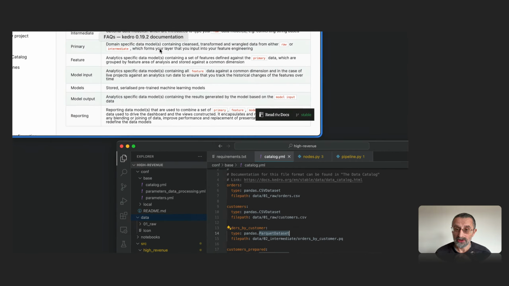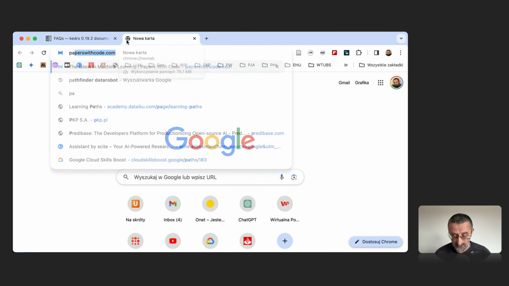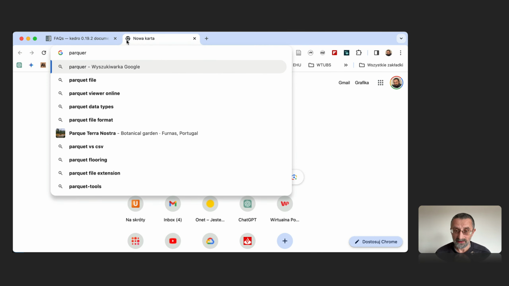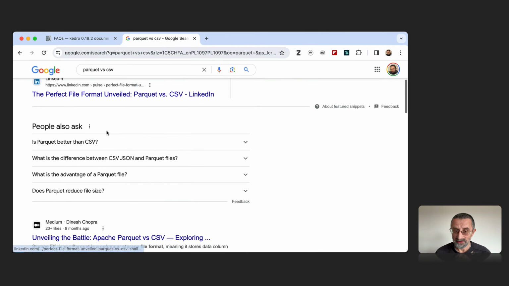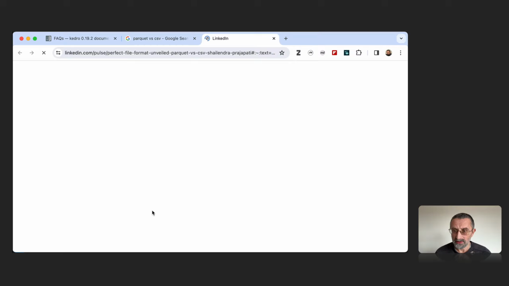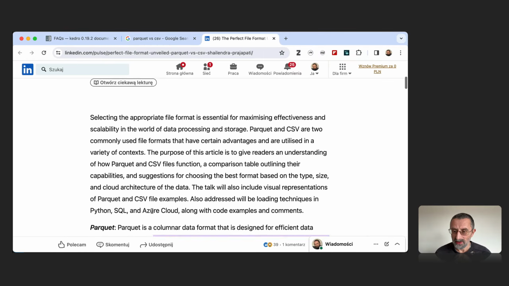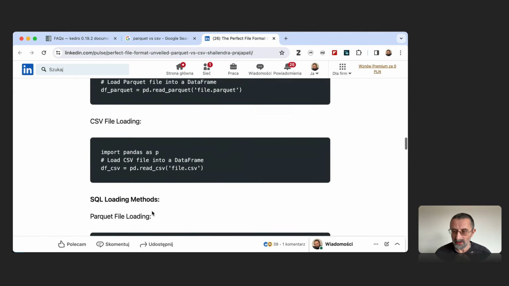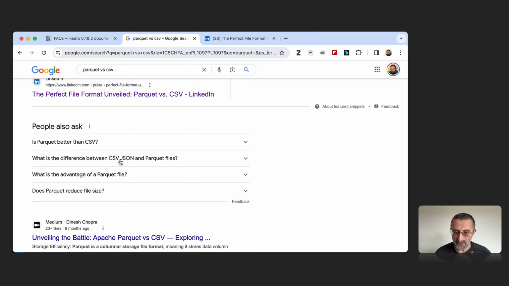For those of you who are not familiar with Parquet, I strongly recommend reading about Parquet versus CSV. There are many different comparisons, and as you can see, for example this article on LinkedIn.